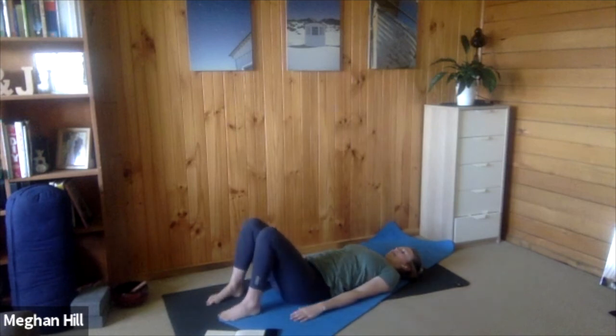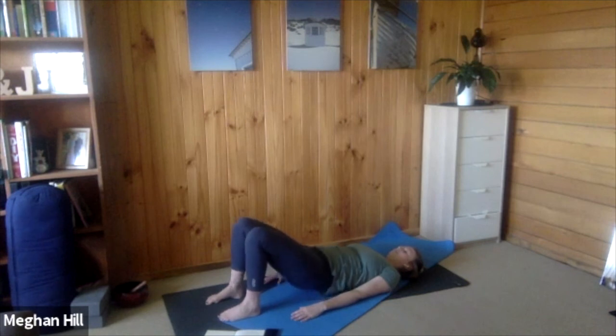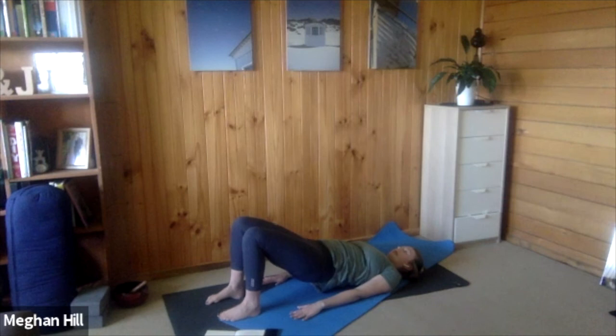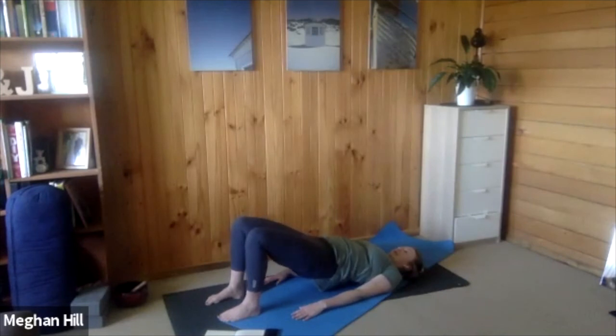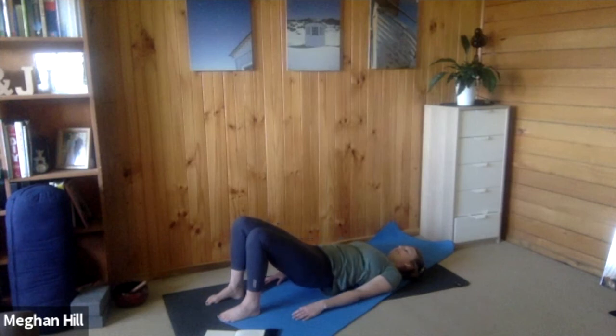Back to the center. Nice big inhalation. As you exhale, pressing the lower back down into the mat, feeling the tailbone loose. Bridge pose, press down into the hands and the arms to really draw the hips up, maybe a little bit higher this time. Nice for the core. And a gentle inversion as well, resting the heart, getting some fresh blood, some oxygen to the brain, helping to re-energize us for our day, for our weekend ahead. Nice big inhalation. And as you exhale, slowly unrolling the spine all the way down.